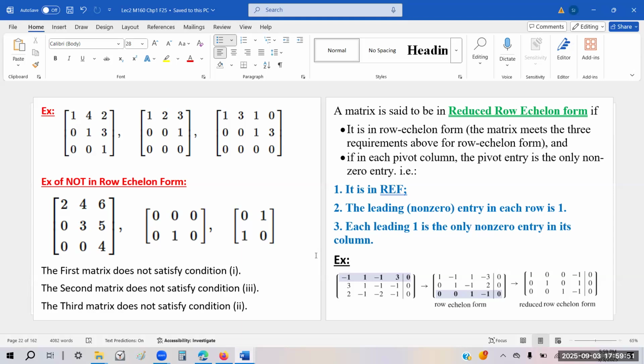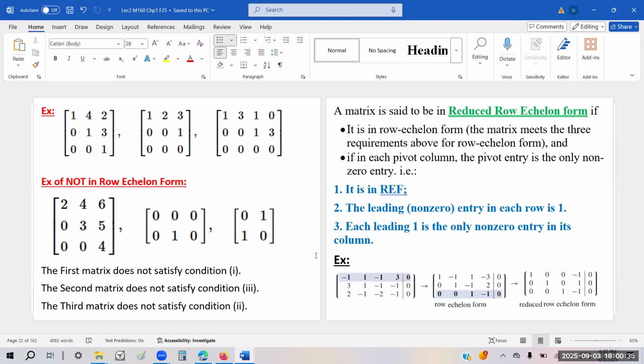So how do we know when a matrix is in reduced row echelon form? The first condition is it has to be in row echelon form. It means all the 3 conditions we have for the row echelon form, it has to follow all of them. And then 1 must be a leading coefficient. So any pivot you have, it has to be 1. So in reduced row echelon form, we have to have 1, and in only row echelon form, it doesn't have to be 1 always. And then the third condition: each leading 1 is the only non-zero entry in its column.